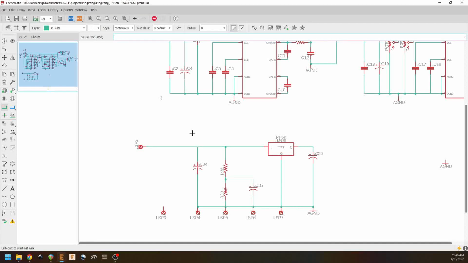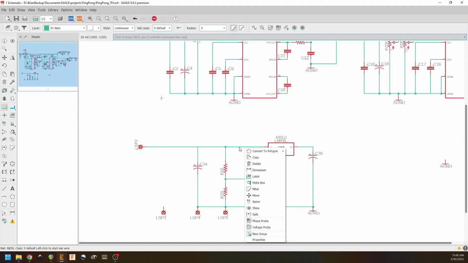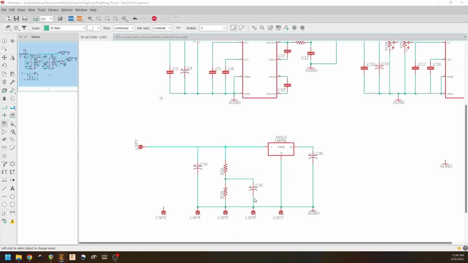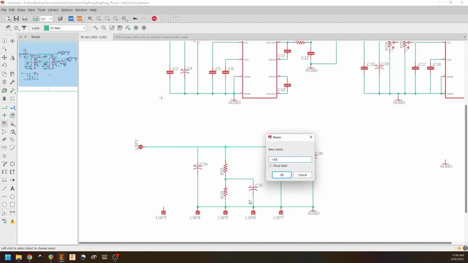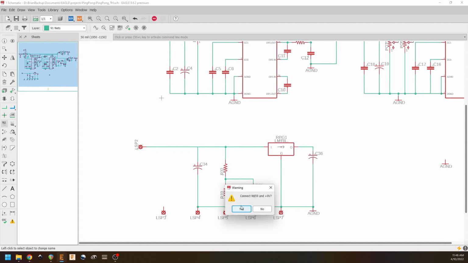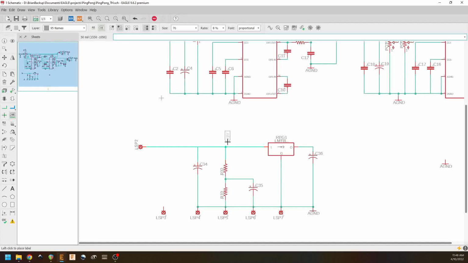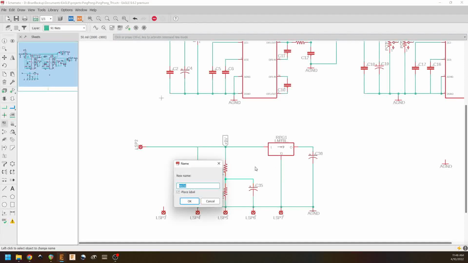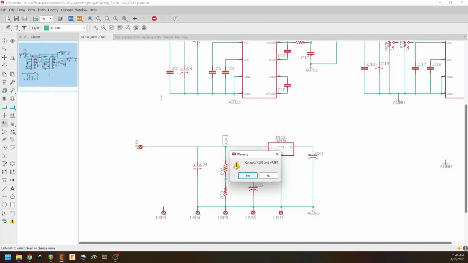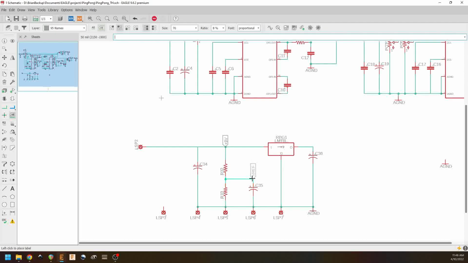And now we're going to label these different nets so that they tie in to the voltage rails that we have specified before. So now we know that this 9 volt in needs to go to our op amps. This 4.5 volt reference voltage needs to go to all of our buffers.